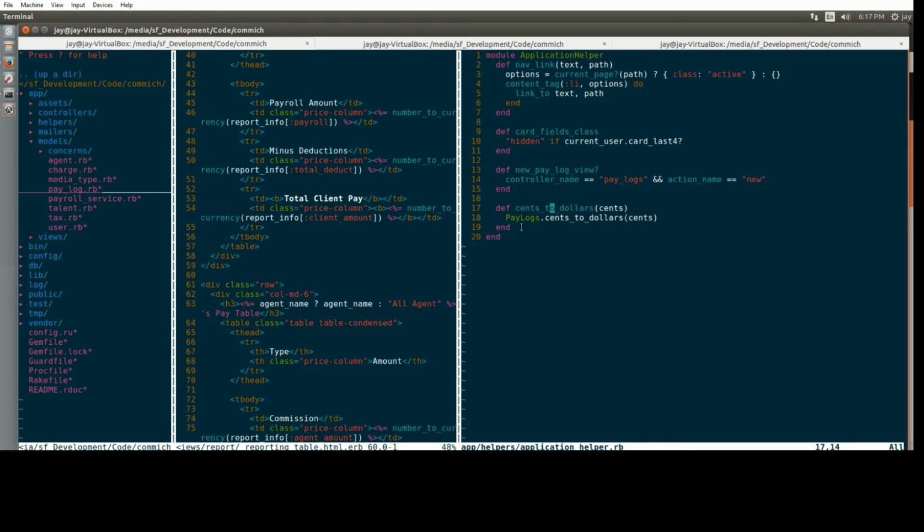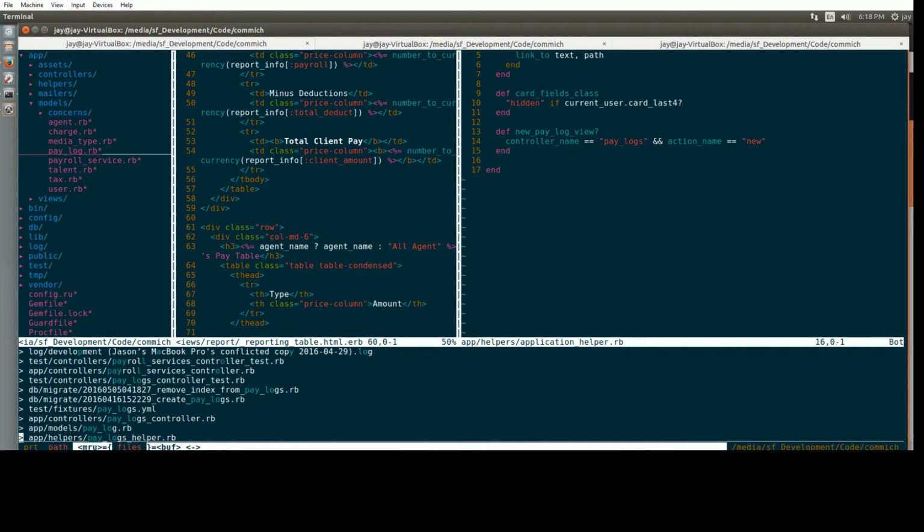Well, I guess it's saying that it doesn't want to grab it from the helper, it just wants to grab it from the controller. So I will do that then. So I will just go into the paylog controller.